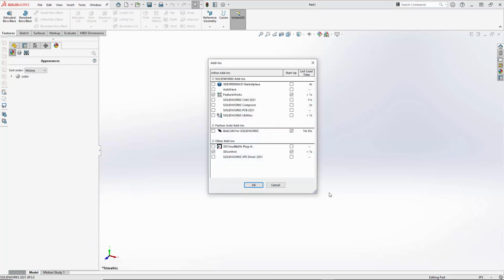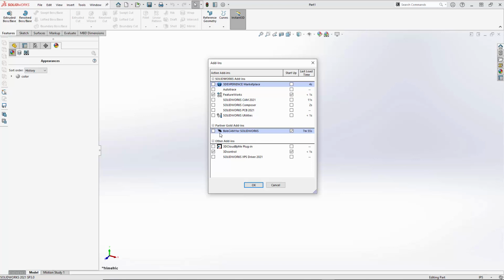Add-ins. Now when we open add-ins up, we'll notice that currently I do have it used to do a startup, and the time is super long right now because during that time I was shooting the video for how to register. So that's how long it took to register and everything for me while I was shooting the video. This, after your initial registration, should be a lot faster. So if you're having really slow loading times for BobCAM, this is where you're going to want to look.